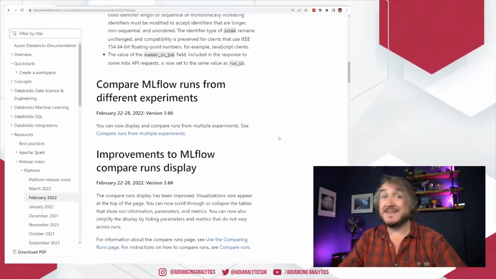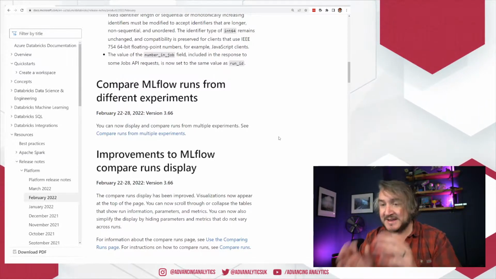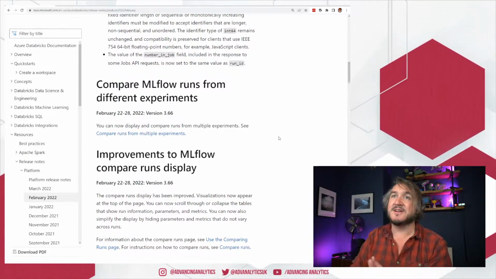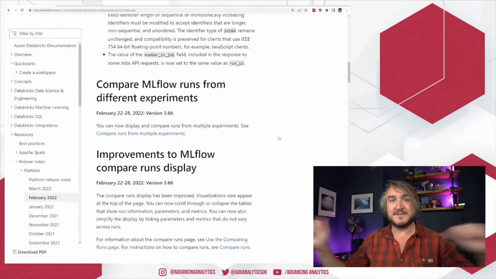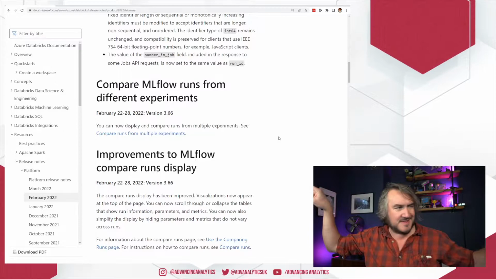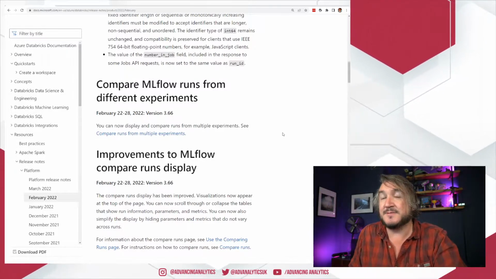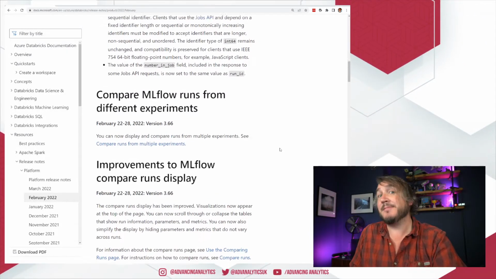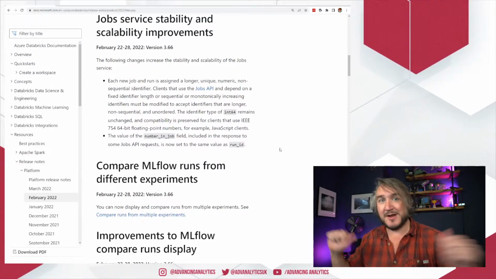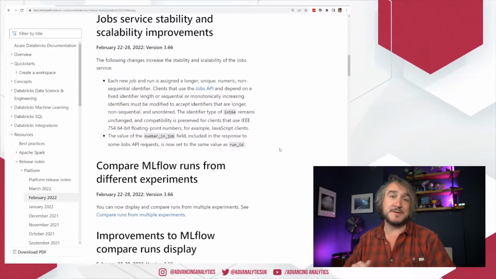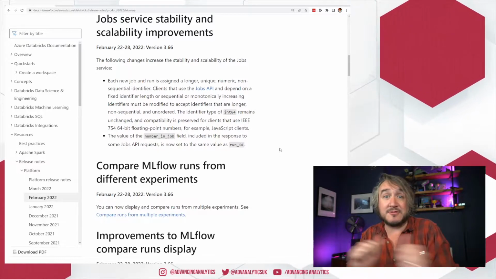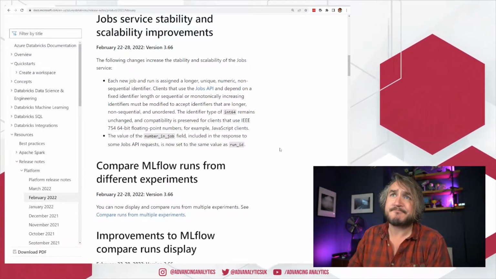Again, we can now do it between different experiments. So they've made it better inside a given experiment, comparing run 1, run 2, and run 3, etc. But actually, you can take entirely different experiments, completely different sets of tracking you're doing, and say, well, I'll compare that one to that one. Essentially just making it a bit more flexible. Wouldn't always make sense to do, as long as you're trying to predict the same thing, though. It can be quite good and allows you to then break up experiments, not just have massive experiments that have loads of different approaches and experiments and people all in the same one. You've got a bit more control if you can cross-compare between the two.